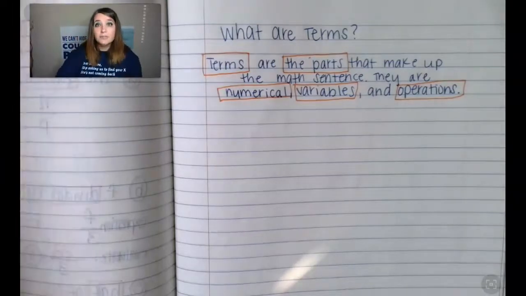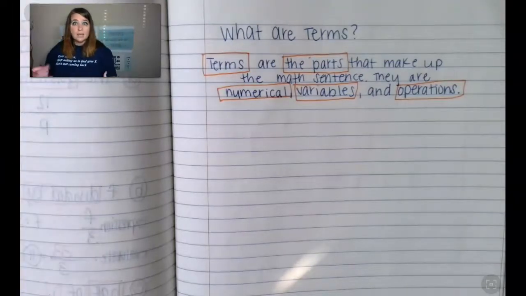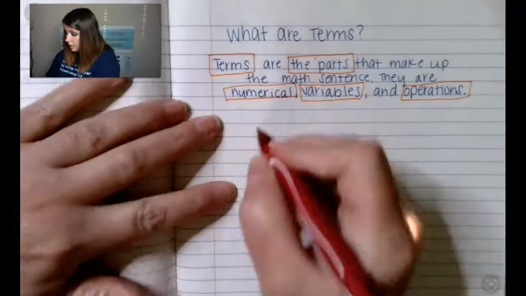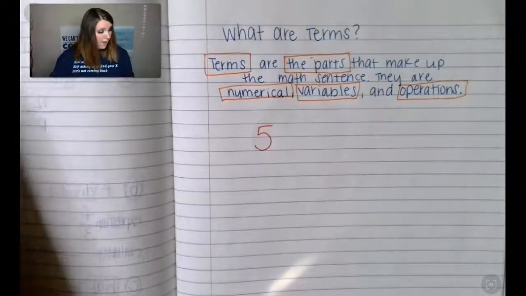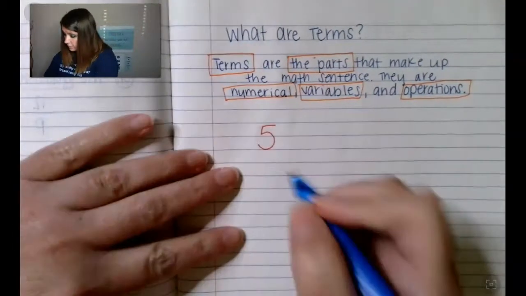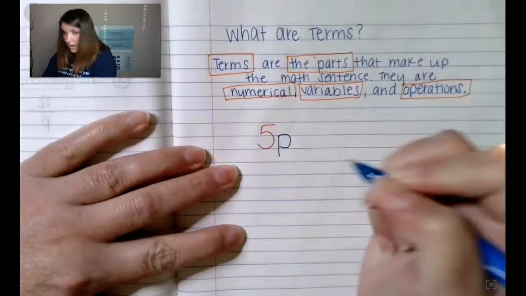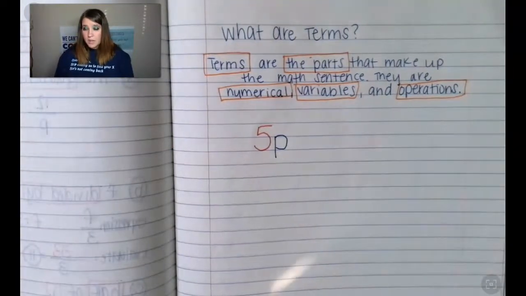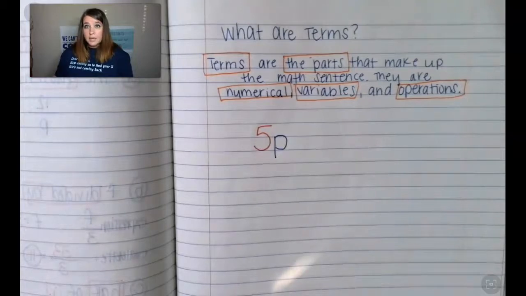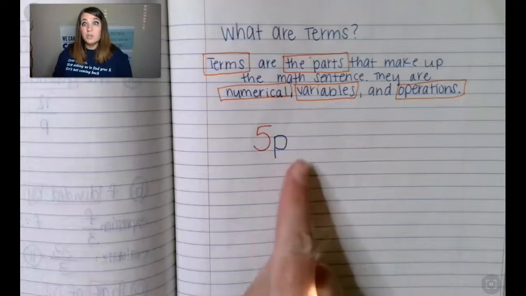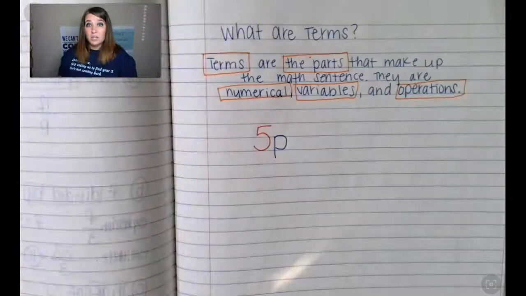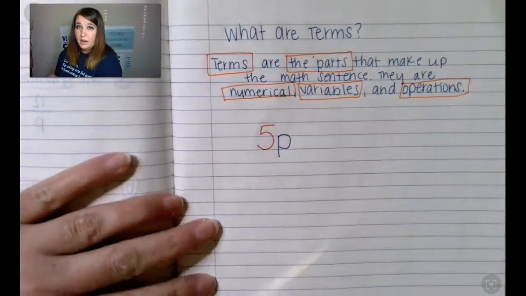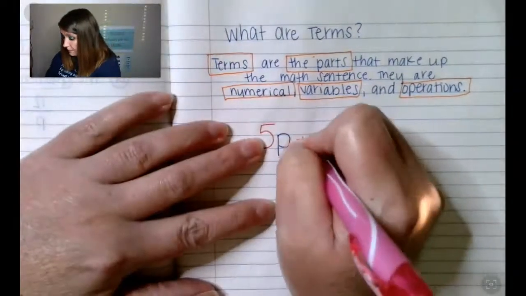Okay, so what in the world does this mean? We have different types of terms that are in an algebraic expression. So I'm going to write this out. This is a really important model. You're going to want to have this model written out, because this model is like the basics of all algebra. Make sure that you have this written down because we're going to use all these different parts as we go through and learn about algebra.